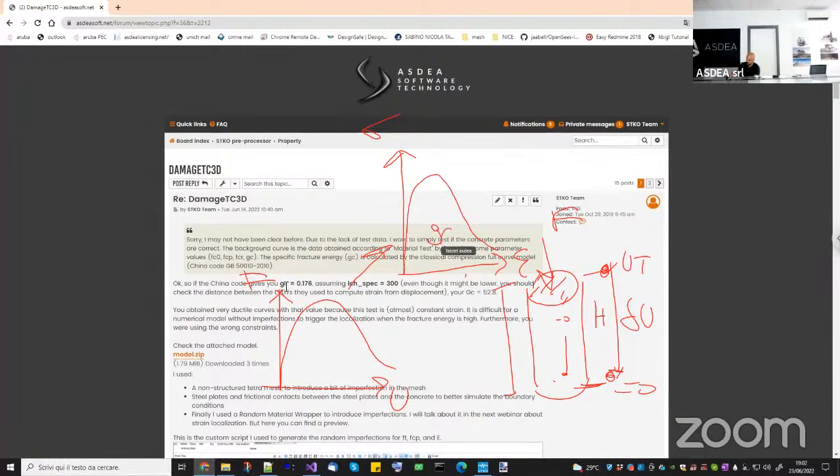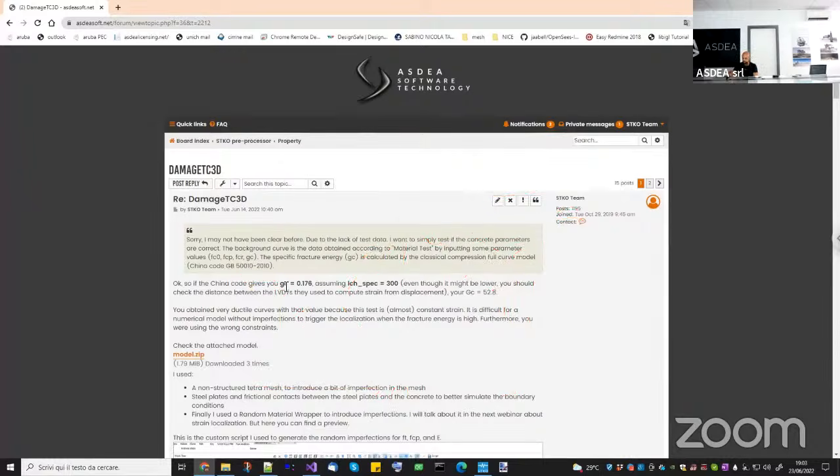And this area here, for this user, was 0.176. And then he said, okay, but if I apply this kind of number, I have a problem because it is already specific fracture energy, so I cannot regularize it. How do I obtain the real fracture energy to put inside my material model? We will try to see it. So let's close it and let's start with this example.